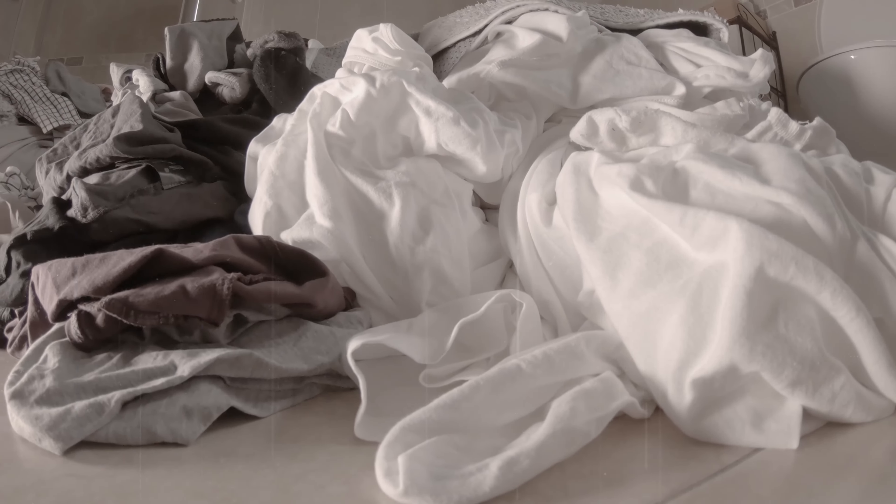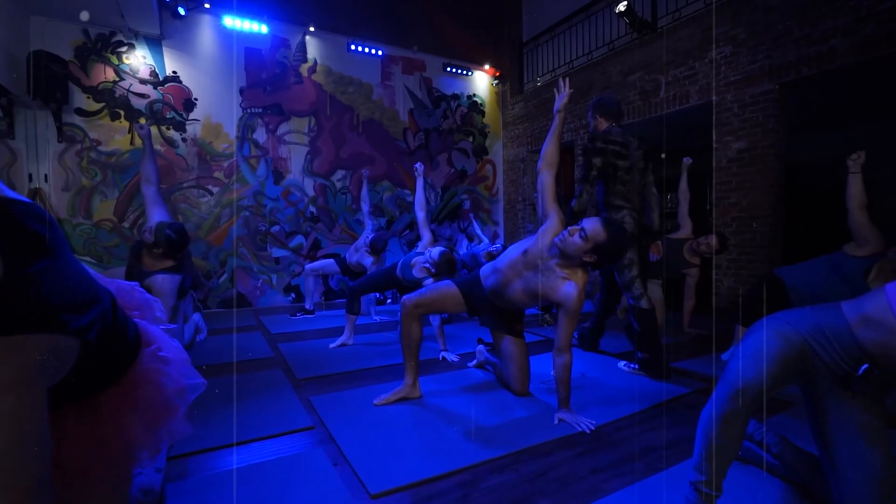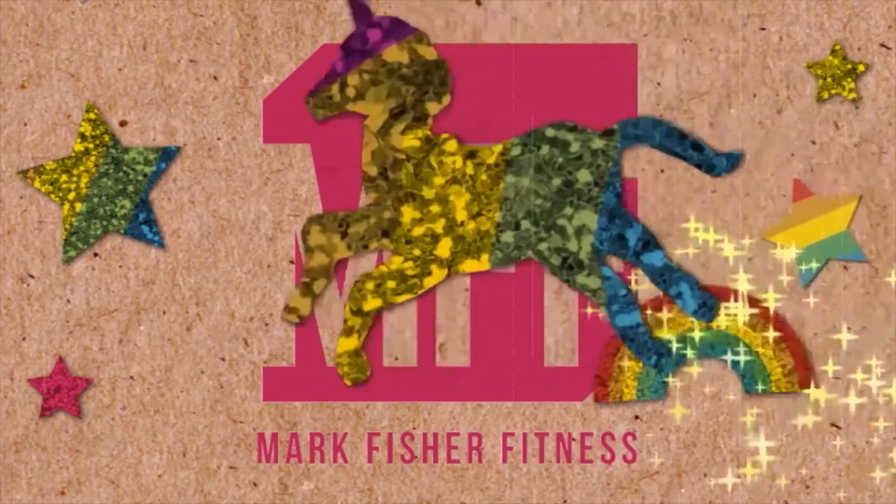It's little things like fraying resistance bands — it's not the thing itself that's messed up, it's the signal that it sends to your clients about the love, care, and attention going into the space and by proxy the business. In practice, we always find small things: oh, this door needs to be repainted, or this part of the wall where people roll their upper back is getting dirty — that needs to be addressed. I think quarterly for most of you is not a bad way to do it.